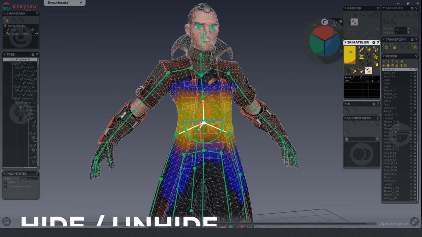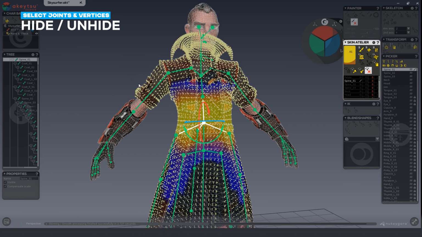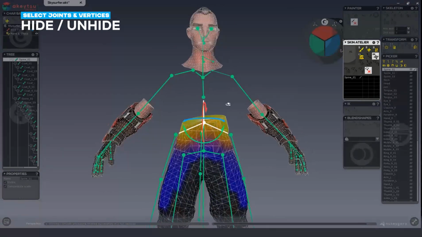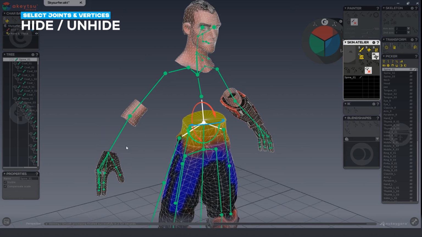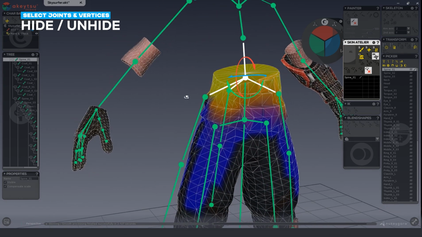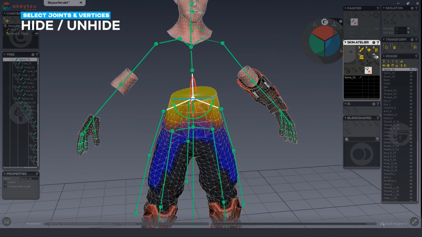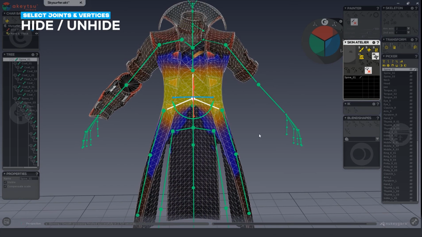As stated before, you can also use these tricks to hide and unhide parts. For instance, if I only wanted to hide this part of the arm that's connected, I'm going to highlight the vertices, pressing star to select all connected vertices, and using my hide button to only hide that geo. I can keep doing this until I drill down to a view that makes it very easy to isolate the parts that I need to work on.